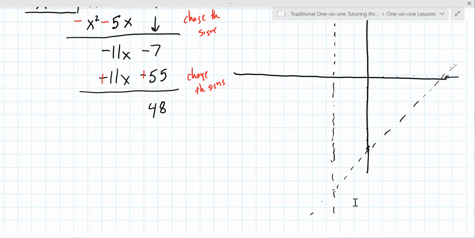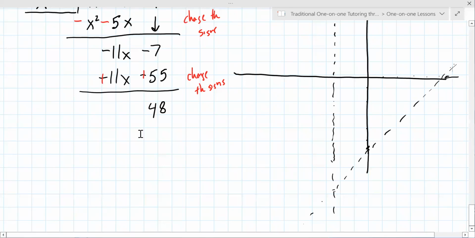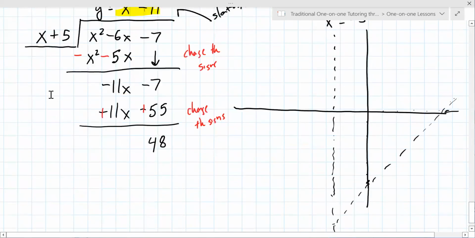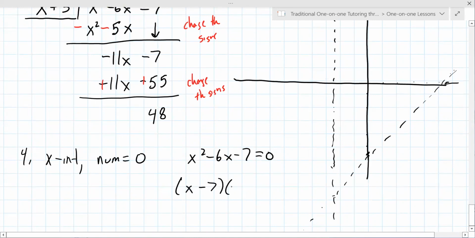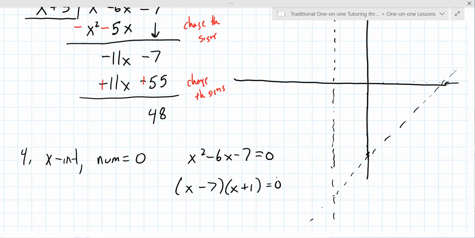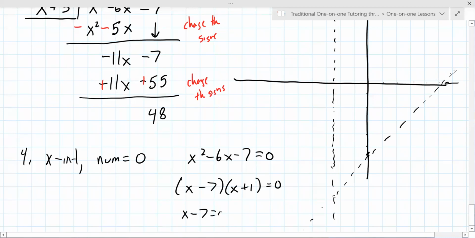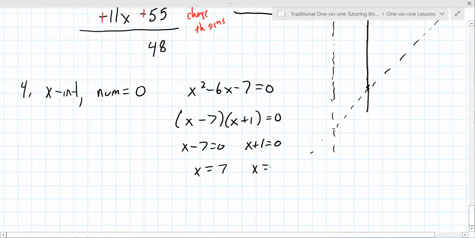Is that okay? Yeah. Great. So now after you find the slant asymptote, you go and find the x-intercepts and the y-intercepts. So the x-intercepts are when the numerator equals 0. So you go back to that x squared minus 6x minus 7 and set it equal to 0. And you want to use the factored form. So do you see how you get 2 x-intercepts this time? Yeah. Because you set them both equal to 0. So x is 7, x is -1.